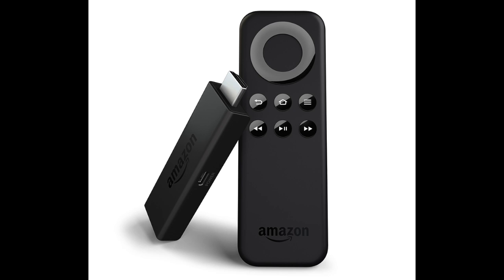select, OK, enter, all that kind of stuff right there on the circle, and then your rewind, play, and fast forward should be right below it, I think. And then you would know to go down one step farther in your brain. Oh, I need to go a step farther to go home or to go whatever. So that's just my personal thing with it. It's just a little thing I run into once in a while that maybe other people don't. But that's my only complaint about it.